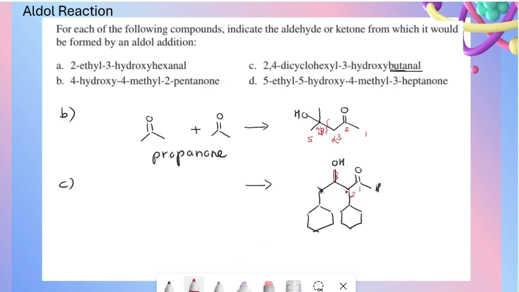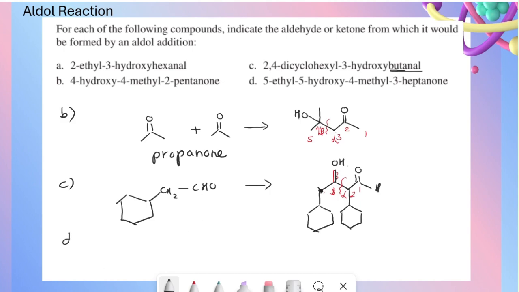As I told earlier, identify alpha, beta, break the bond over here. Now, let's see here. This is the CH2. And what about here? This is the aldehyde because this is also an aldehyde. You either start from this molecule or this molecule. Anyway, you are going to end up with the same reactant because it's a self-condensation. That means it's going to react with its own type of molecule.